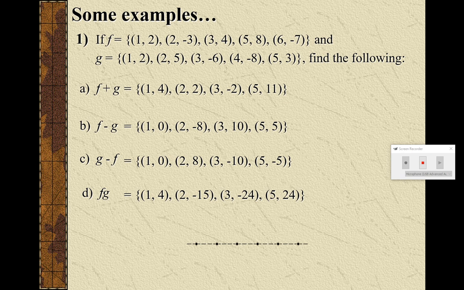We leave f divided by g out because, if there was a 0 in here, there isn't a 0 in here anywhere. Since there's no zeros, we could do f divided by g right now. But as soon as there's zeros, our world blows up, and it's going to need some thought of what to do about those zeros. Okay? So we leave that out for now because we do so much analysis of that in chapter 5. We're going to really get to the bottom of this dividing by 0 thing.